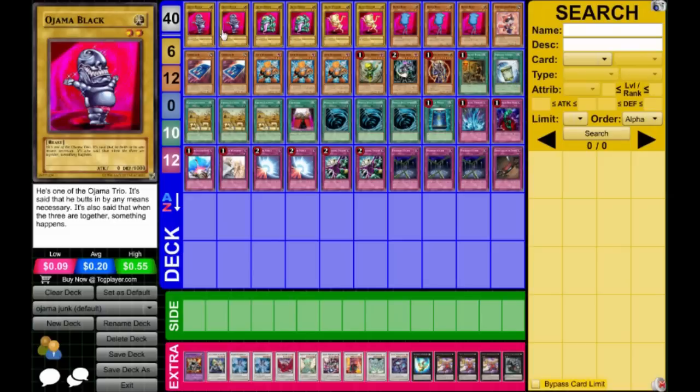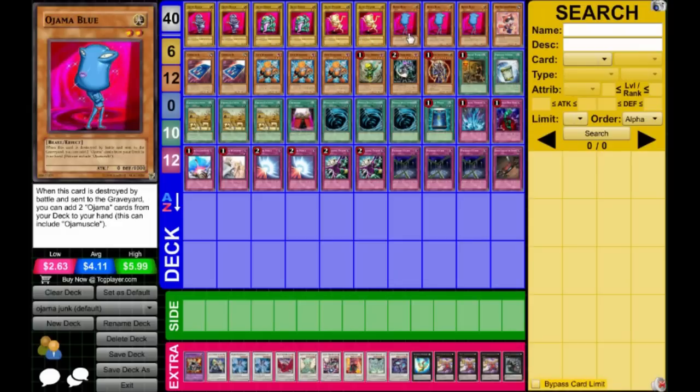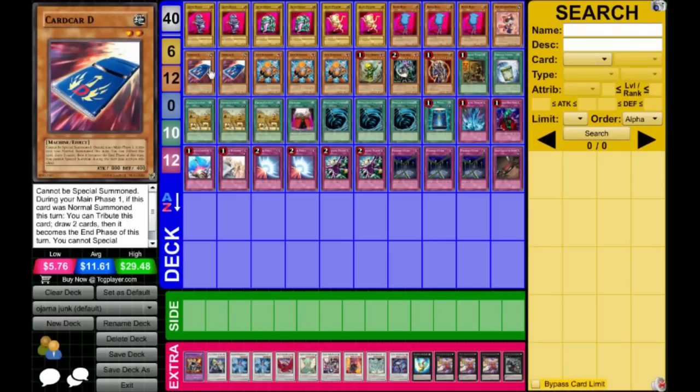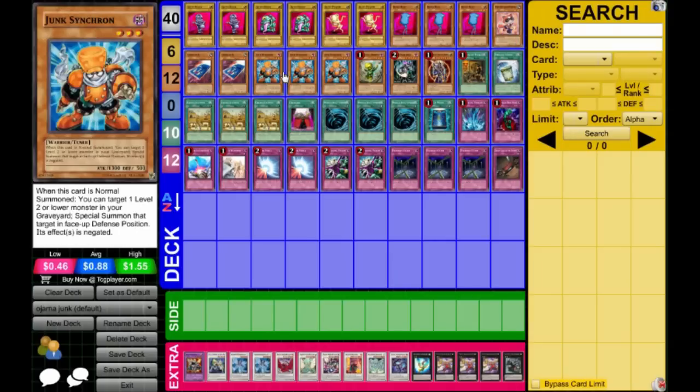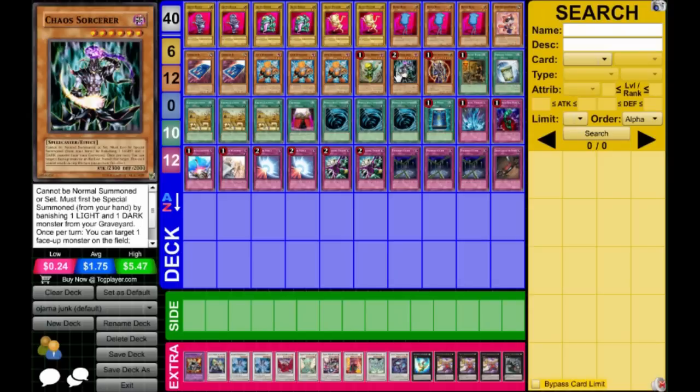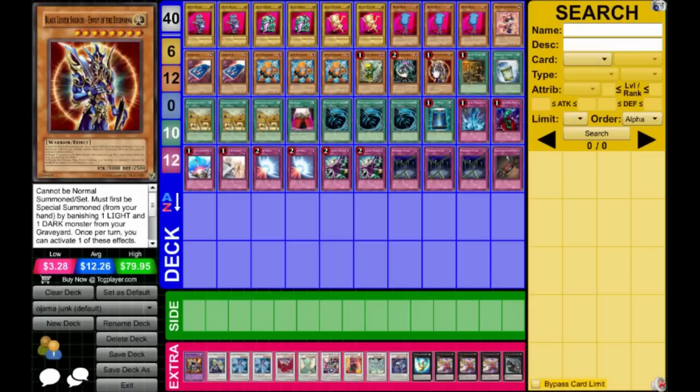First, we're running our Ojamas. Two of each vanilla Ojama. Oh my god, I'm already messing this up. So 2 blacks, 2 greens, 2 yellows, and to round up the Ojama lineup, we are running our 3 blues. Now, we are running 1 Baby Pompoko, and we are running 2 Carcardees to round up the level 2 monster lineup. Now, for the tuner parts of the deck, we have 3 Junk Synchron and 1 Gen X Ally Birdman. Now we have 1 Chaos Sorcerer, 1 Blackluster Soldier Envoy of the Beginning.